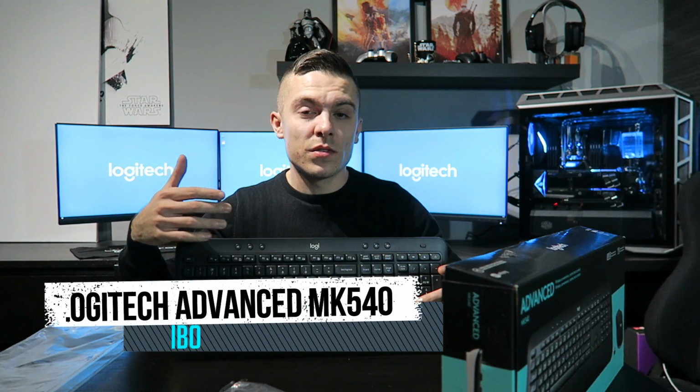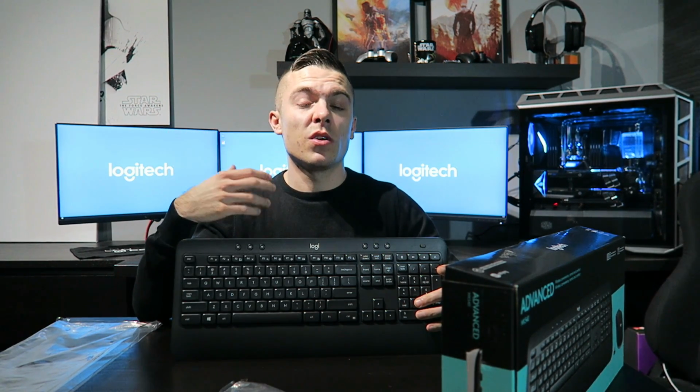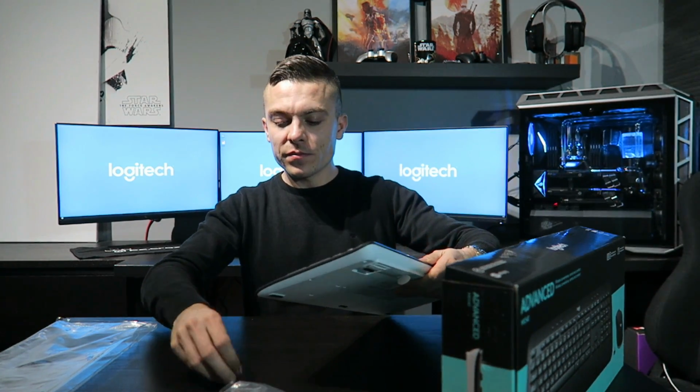Of course, I'm going to use the keyboard in total silence so you can hear the clicks of the keyboard, and of course on the mouse you get the impression of the sound of the clicks, so you know if they're louder or quieter than usual. On the other combos you get the unifying receiver, as I said.